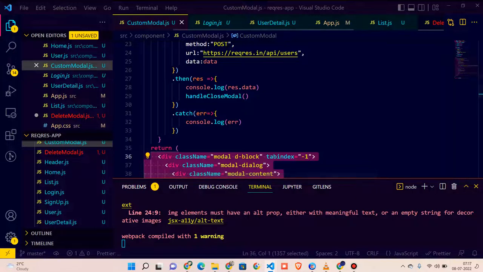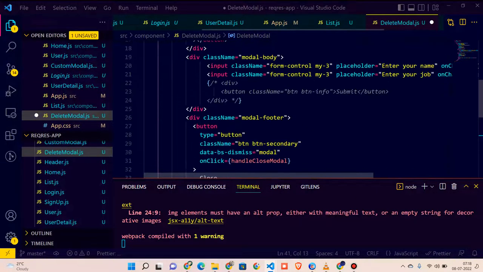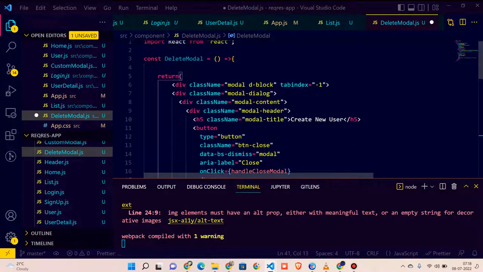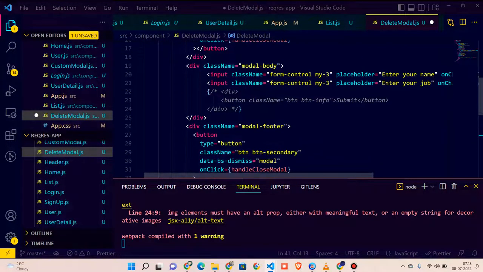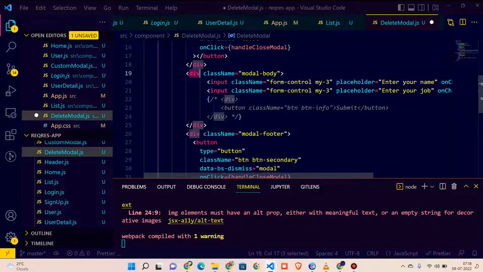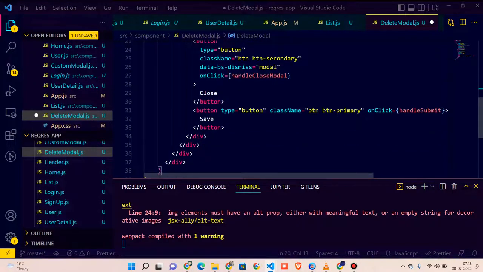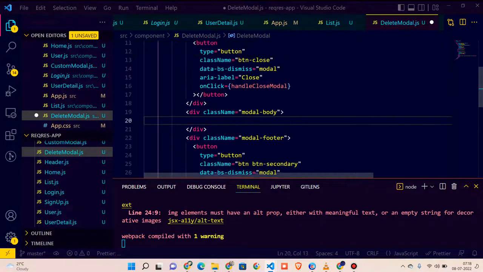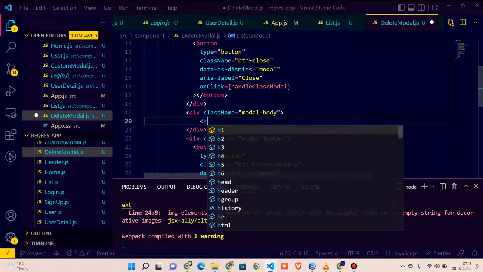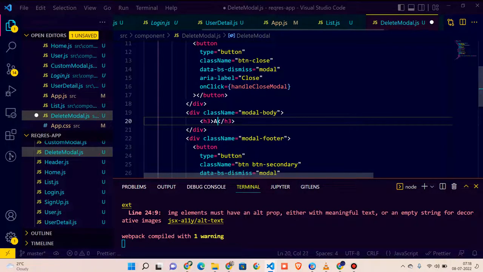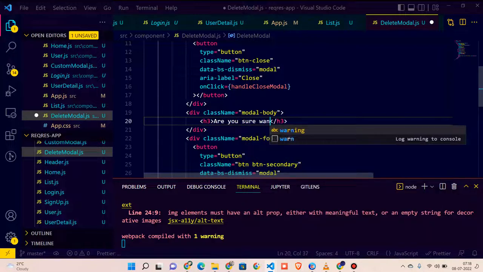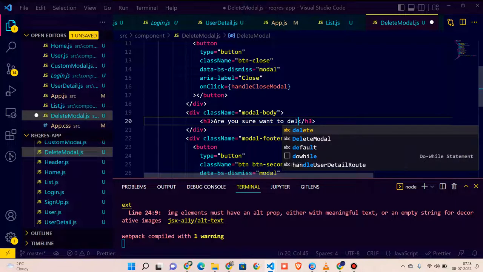We'll go to the delete section. We'll remove a few things, like inside the body we have a few things, right? We will delete that, and here we'll write something. Here we will give a message, h3, are you sure you want to delete?